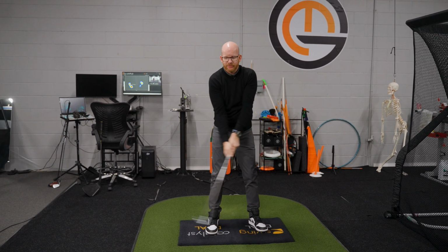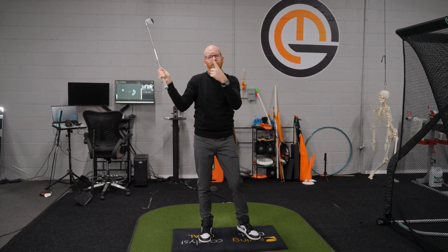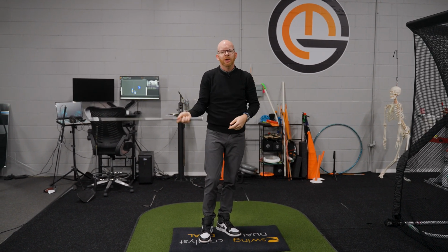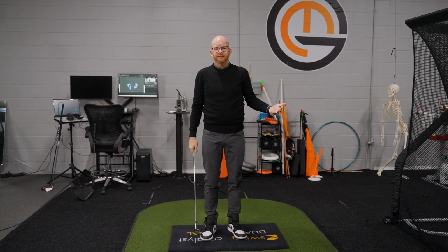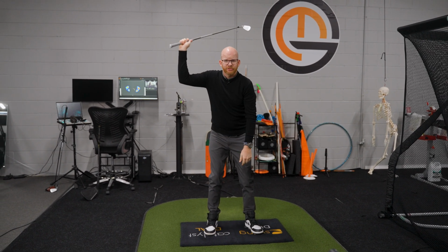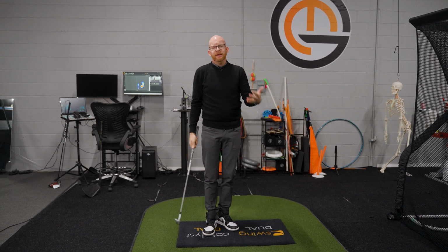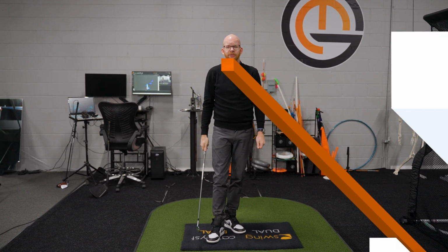Because if I don't get support of the golf club and the golf club's out of position, now I'm going to have to try to reroute the club, which is going to create a lot of inconsistencies within the club face. So make sure we're getting that right arm in a position of support, and then it's much easier to shallow the golf club in the transition into the downswing.